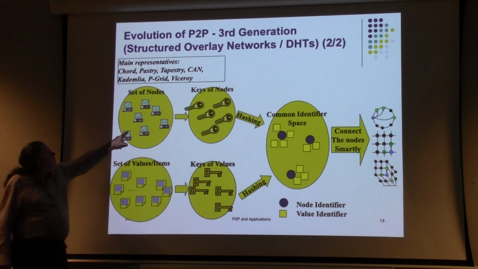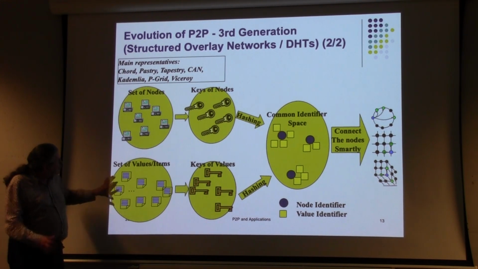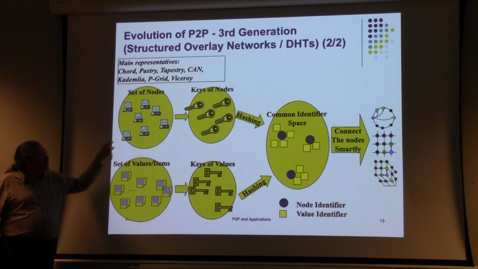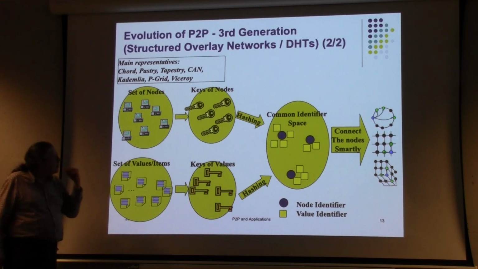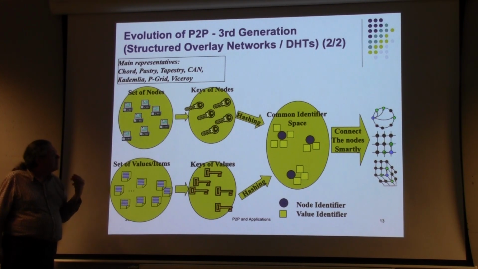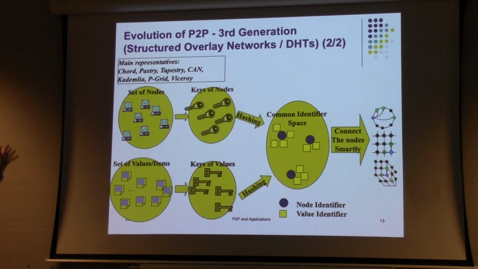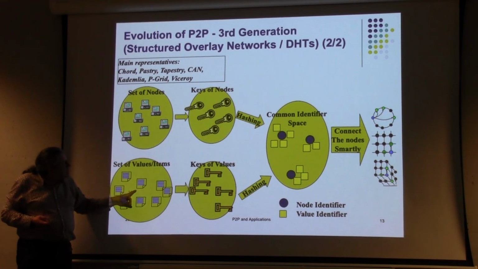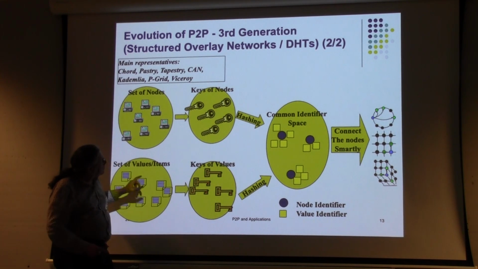You have computers on the nodes, and you have the values, which are like the files. How do you store files on computers? Well, each of these computers gets a key, a special, unique identity. Each of the files also gets a key, a special, unique identity in some space, maybe 128-bit vectors. So you see these two very separate things. The computers and the files, they will live in the same space. Okay, that's the key idea. These two things are in the same space.